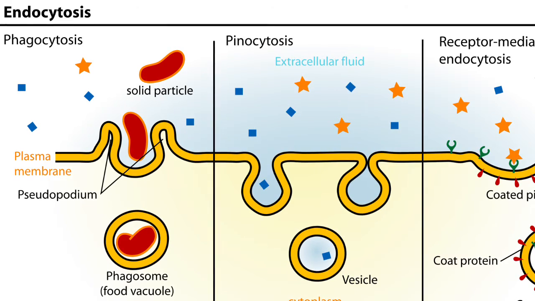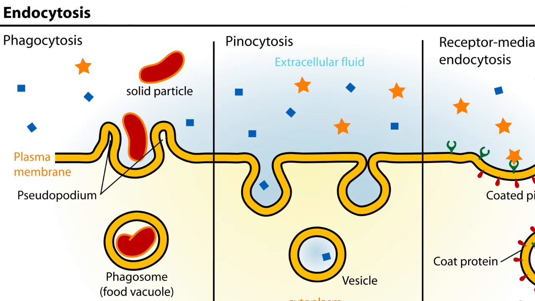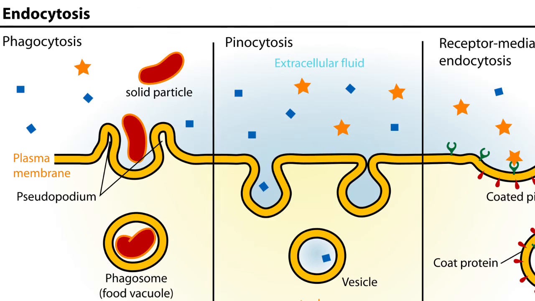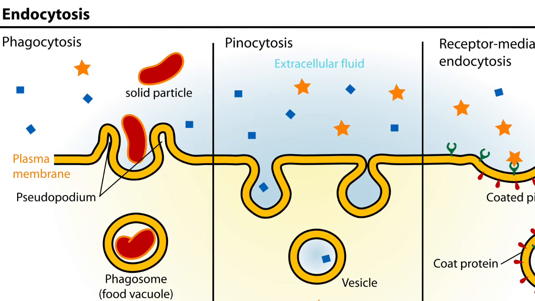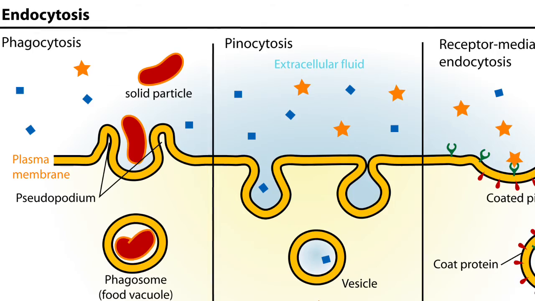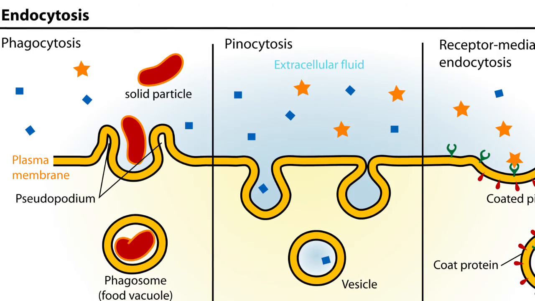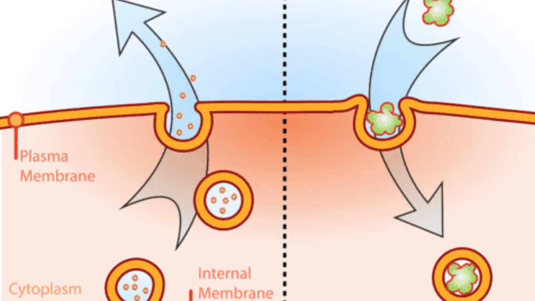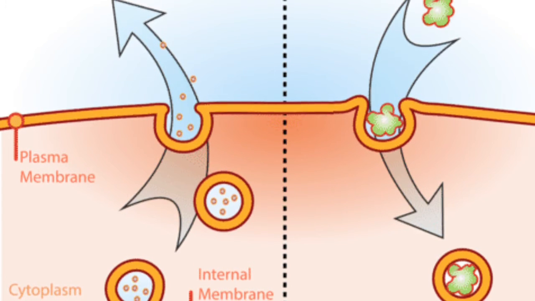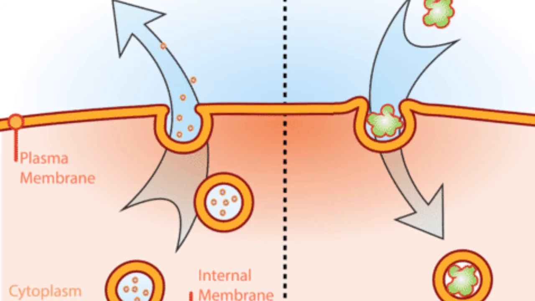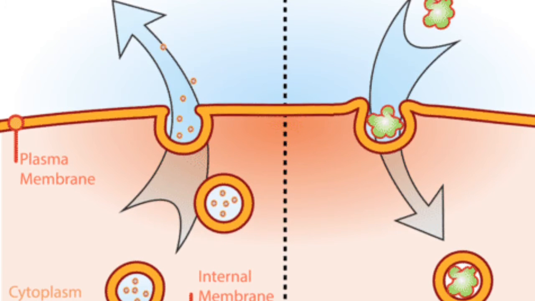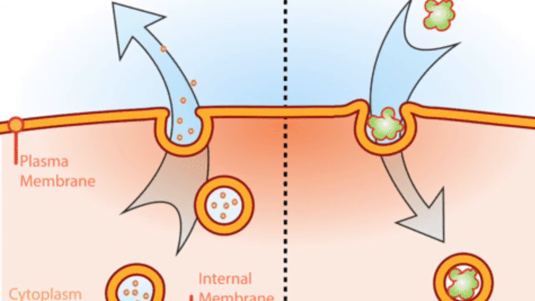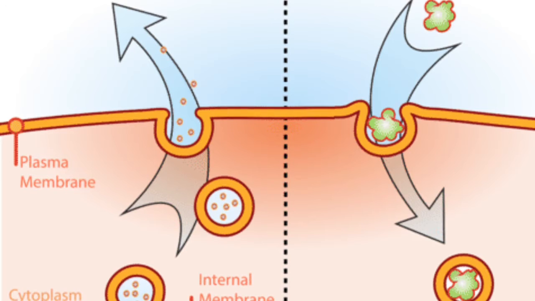A type of endocytosis called receptor-mediated endocytosis is used by animal cells to capture specific macromolecules from the cell's environment. For example, most mammal cells use this method to take up cholesterol. The cell uses receptors that recognize and bind to LDL particles. The receptors are clustered together in a reinforced membrane called a coated pit.